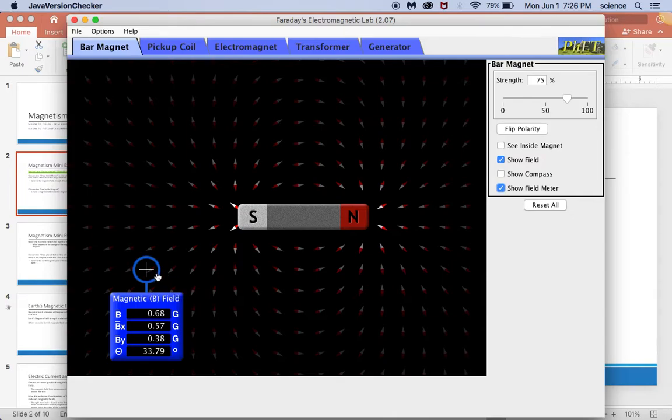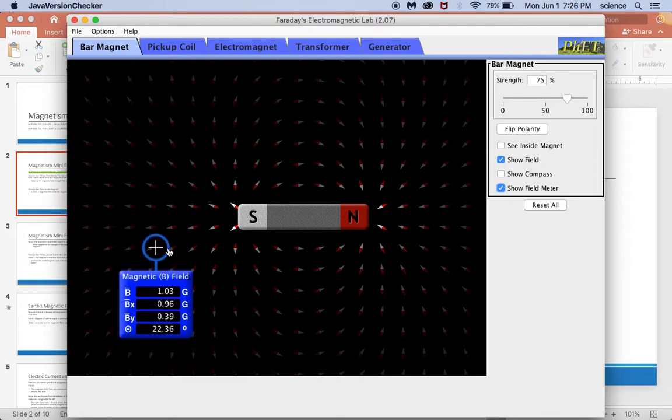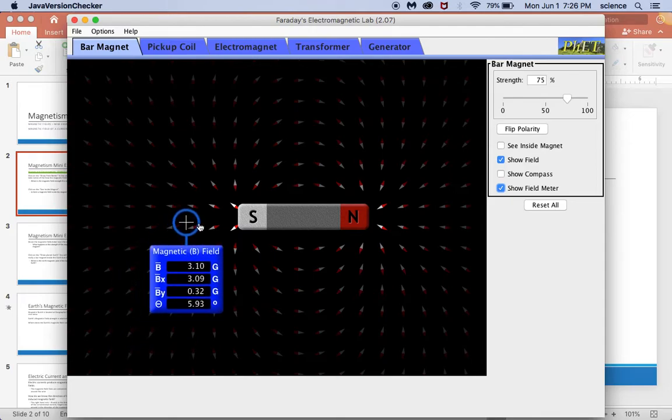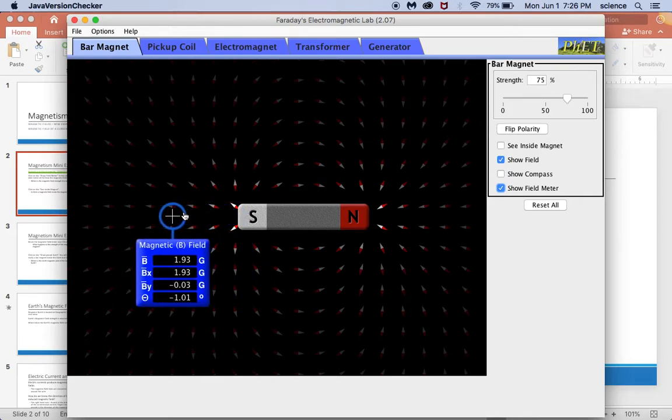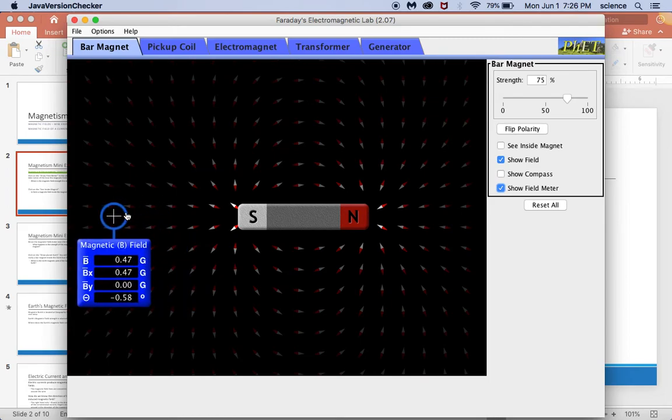So as I move this around, we can take note of what happens to the magnetic field strength. And the first thing you should realize is that as you get closer and closer to the pole of the magnet, that magnetic field strength gets larger and larger, right? So the magnetic field strength really close to this particular bar magnet, but not inside, haven't got quite inside yet, is very strong, right? So it's around 90, and as I move away the magnetic field strength decreases, right? Until I'm pretty far away, it's almost non-existent.